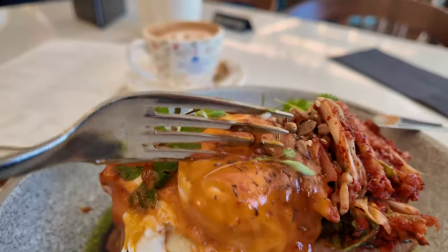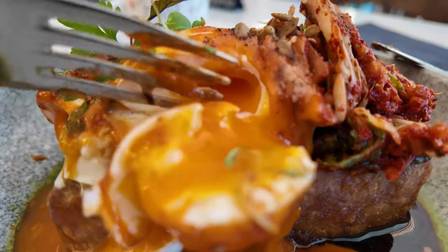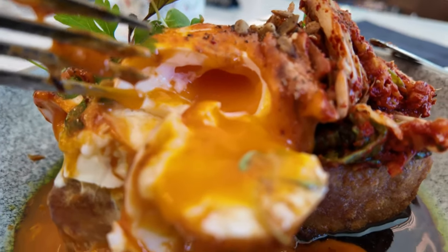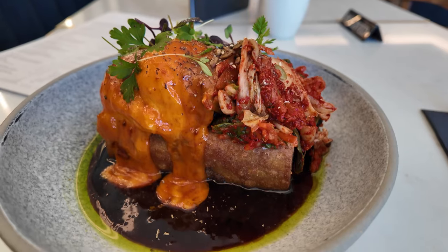First of all, let's do the egg test — let's see how that yolk is looking. There it is, it's magic, definitely smashed the yolk test. Getting a little bit of the potato and the egg — I've already mushed it around a bit but that's okay. That is insane, holy hell. In that mouthful I got a bit of potato, a bit of the beef, and the jus is just so rich. That is absolutely gorgeous — this is one hell of a stonker of a meal.